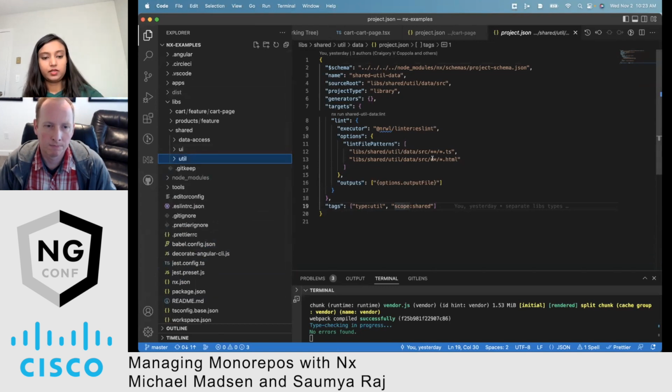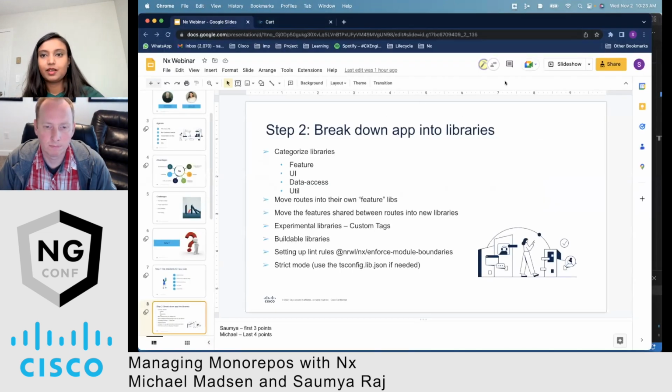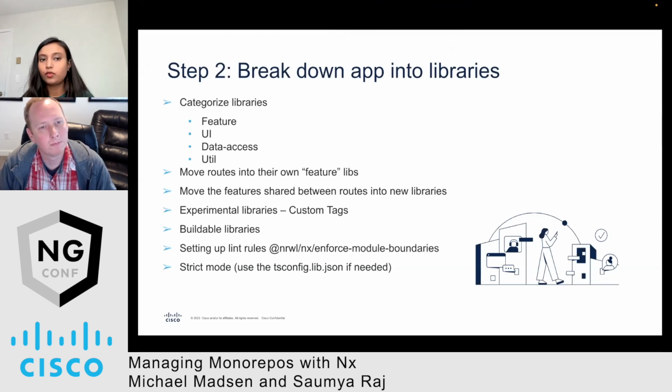Now going back to the presentation. So the second point is that when breaking down the libraries, we should try to move all the routes to the feature libraries, as we have seen in our cart and products example as well. For the front page of the products, we had a feature library. Even the details page, we had a feature library for that. So it's a good idea, and most important, categorization of libraries is the most important part of how to structure your NX monorepo. And this is how we can decide what can go into the feature library.